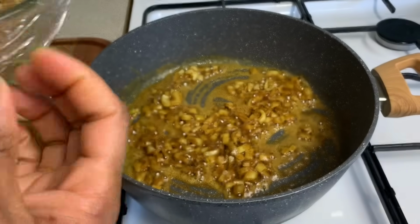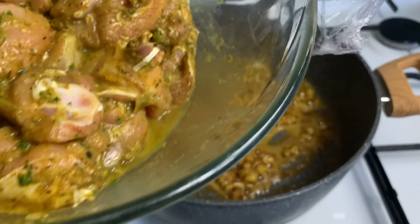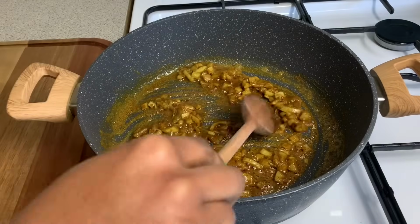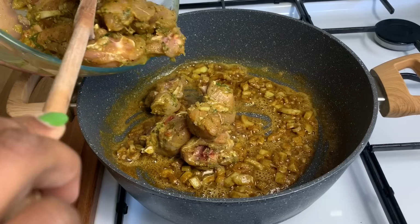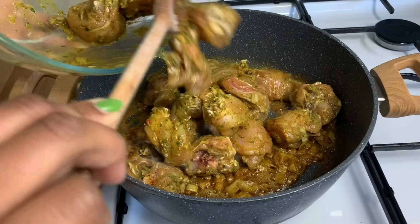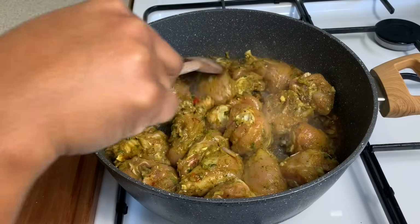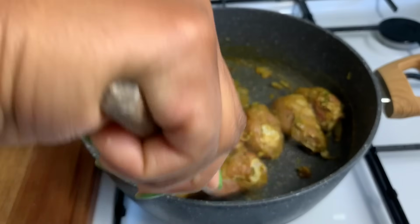Over here I have my curry chicken. It's been marinating for the past 1.5 hours. And after my curry has been going for the past 2-3 minutes, I'm now gonna go in and add my gorgeous seasoned, nicely marinated curry chicken to it. You also want to stir it into that beautiful curry powder.